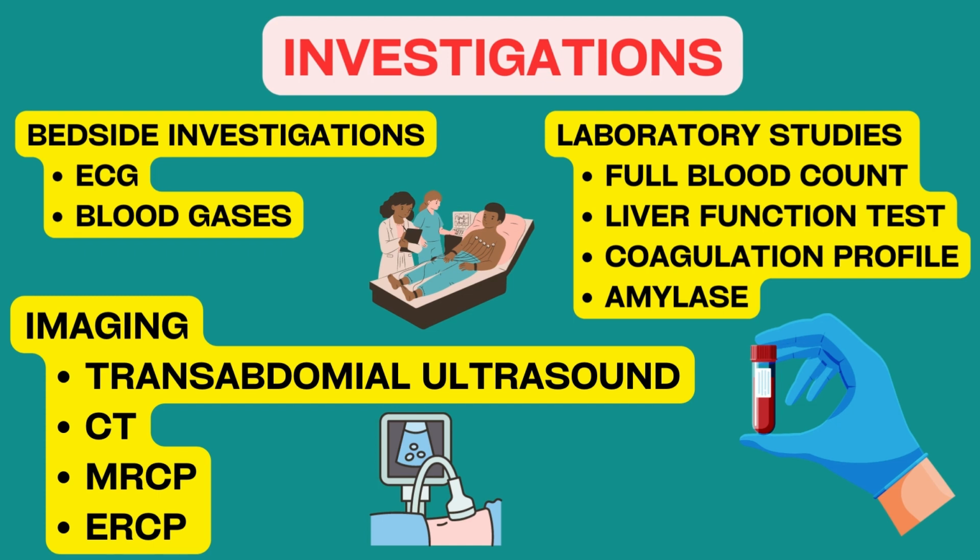If you take the liver function test, you may observe elevated bilirubin, elevated ALP, or elevated GGT, which signifies an obstructive pattern. An elevated CRP is indicative of inflammation. You may also take a coagulation profile to look for any abnormalities in the coagulation factors. Another test is amylase. If it is raised, this may be a sign of pancreatitis caused by stones.